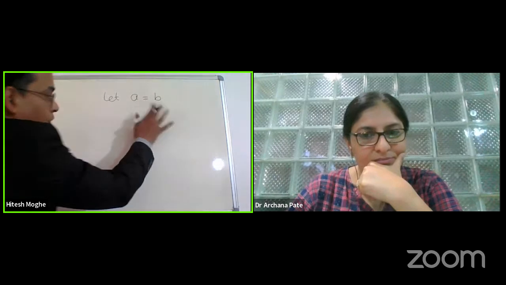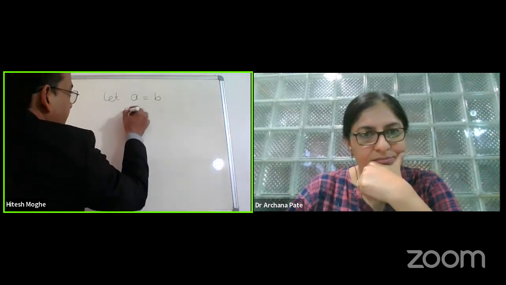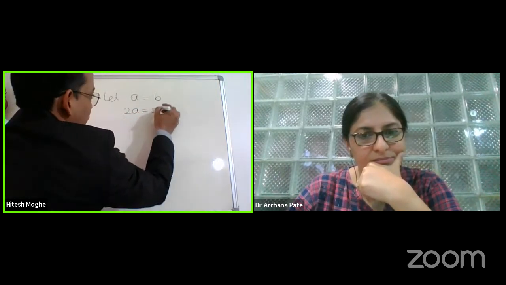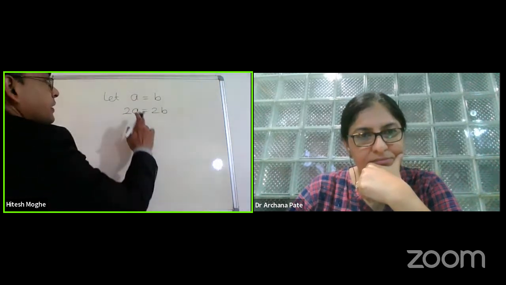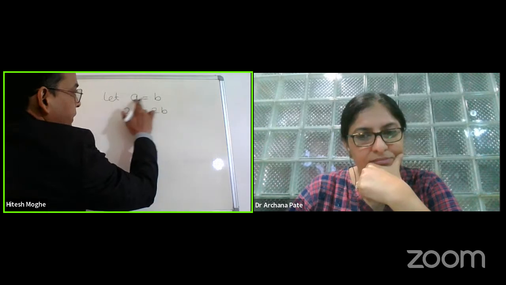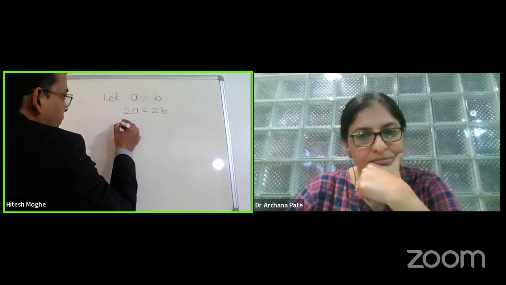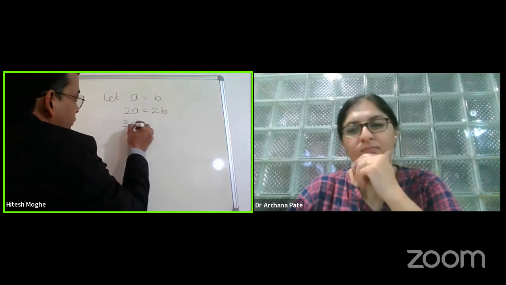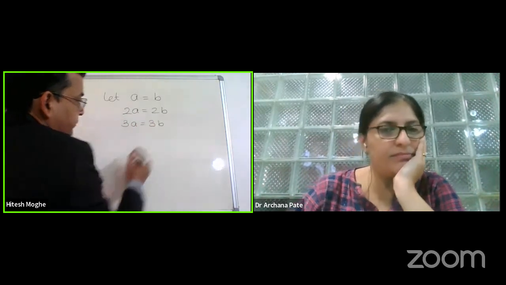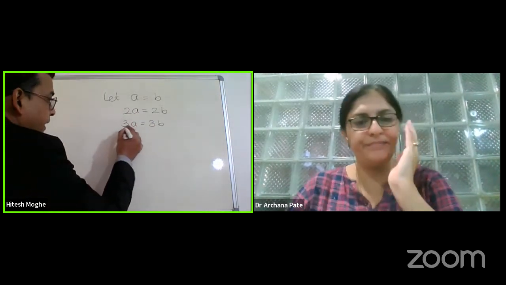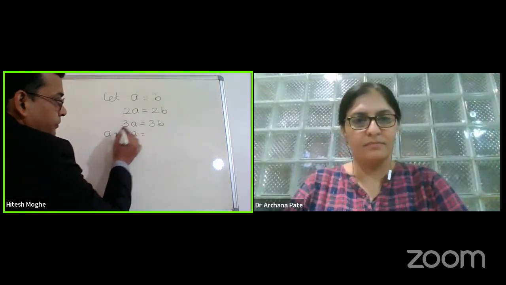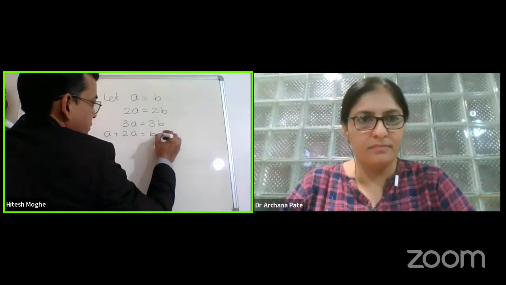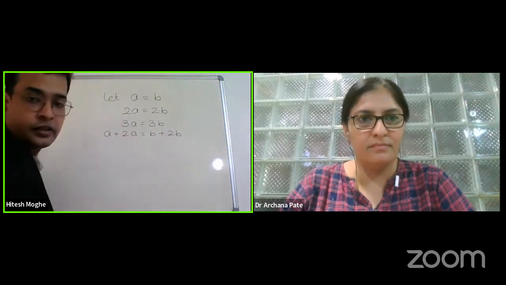Suppose A is equal to B. A is equal to B. Okay. And I multiply 2 on both the sides. So 2A is equal to 2B. Even 8th standard students will understand because it is basic maths. So 2A is equal to 2B. Now I say 3A equal to 3B. इसमें भी कुछ गलत नहीं है. I will write 3A as A plus 2A, and 3B as B plus 2B. Again, nothing wrong in this.